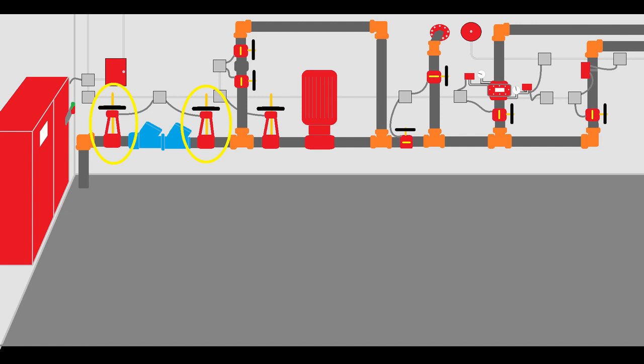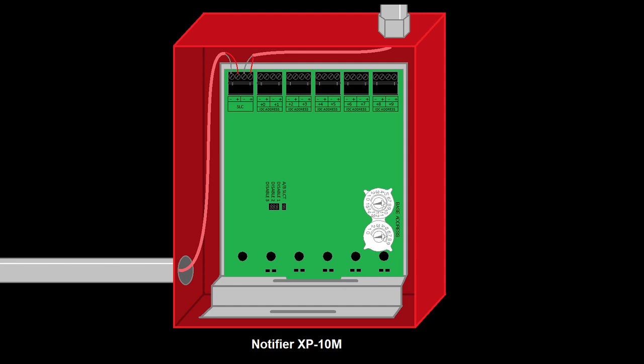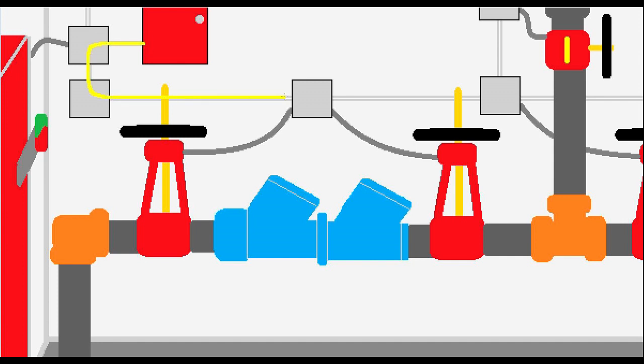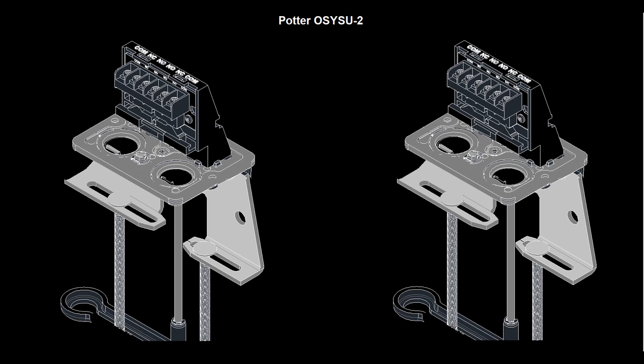For this first set of backflow preventer valve tampers, we're going to put them on the first monitoring point. We'll pull two yellow wires, since polarity doesn't matter on these, from the XP10 to the first valve tamper. Then we'll go back out of that tamper with another two yellow wires into the next tamper where the end-of-line resistor will land on the same terminals as the wire. The actual tampers aren't very easy to see in this drawing, but they're mounted horizontally at the top of the valve here. On this drawing, both tampers are drawn vertically with their covers off, with no flexible conduit going to them, but hopefully you get the idea. We're going to bring the first yellow wire into the tamper switch from the XP10 onto the common terminal. Then the second wire from the XP10 goes onto the normally open terminal. I always recommend metering these terminals before you start landing wires to ensure they were installed properly. It's also smart to check their alignment in the groove of the valve with a meter, as shown in the Potter video I mentioned earlier.